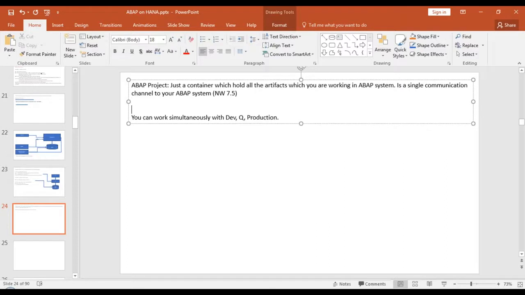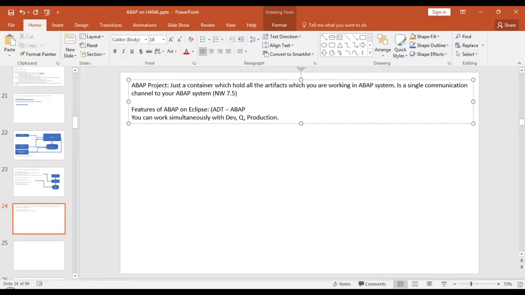So now I'm starting with the features of ABAP on Eclipse. Okay, this is the first feature. You can see an advantage for you: work with a single window with multiple systems together. This is the first advantage of ABAP on Eclipse, basically ABAP Development Tools, ADT. ADT also stands for Android Development Tools. Don't get confused.